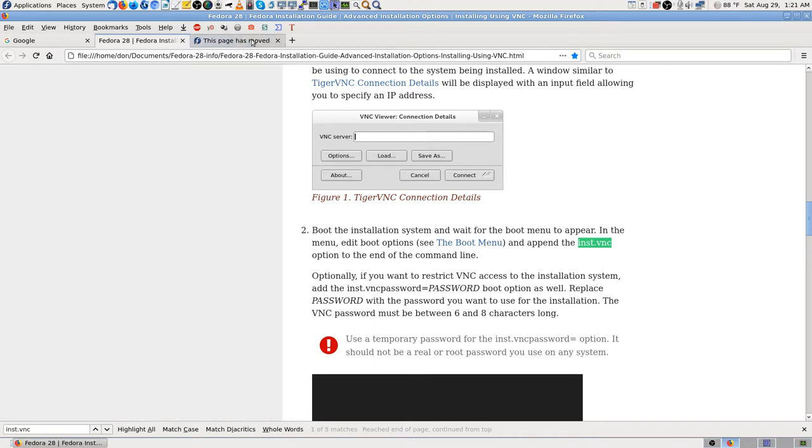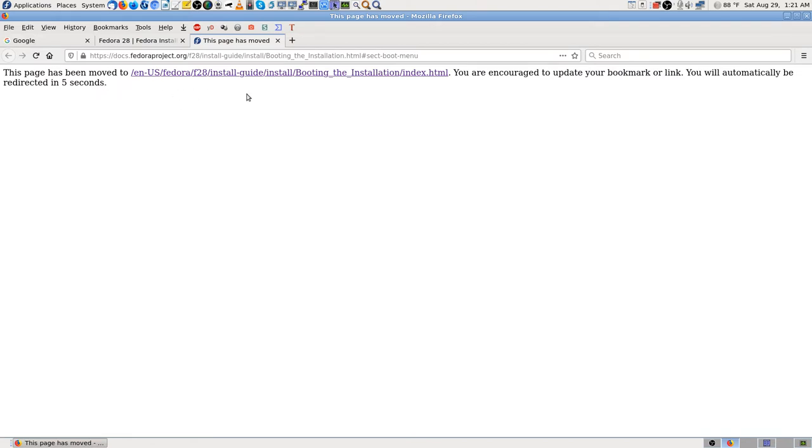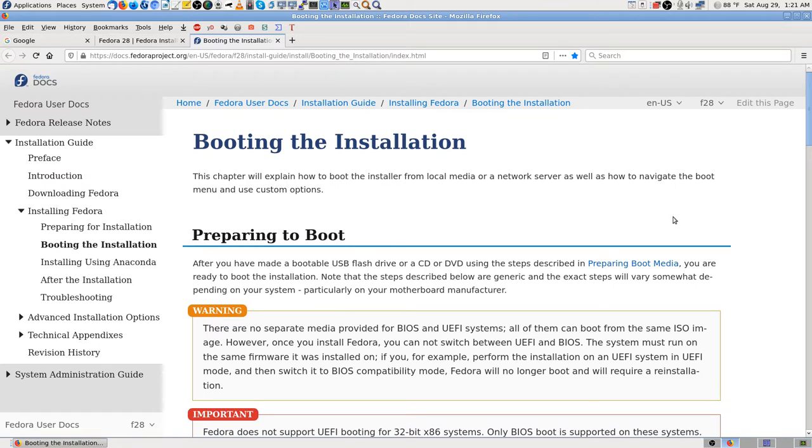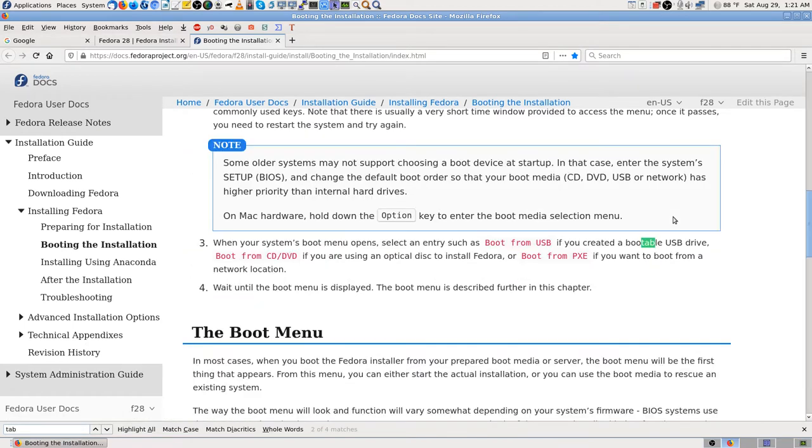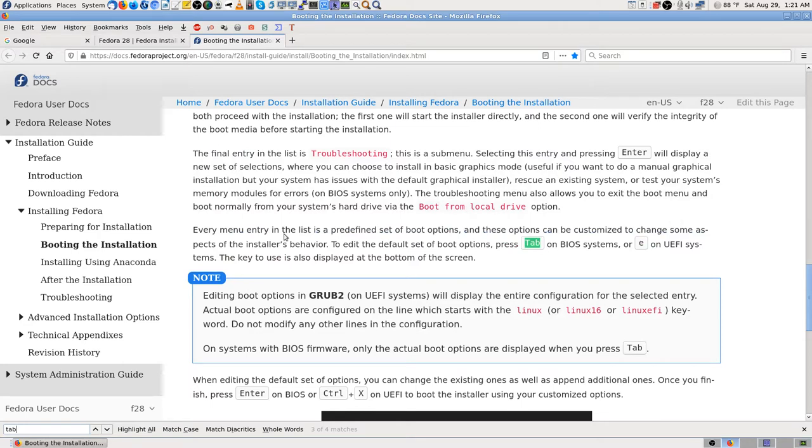Oh, I think you had to go there to see the instructions on how to... Yeah. See, that's silly. That didn't used to be separated like that. The instructions should be all together in one place. You can customize them in the grub boot menu is what I'm talking about. Press tab on BIOS systems or E on UEFI. You know, I think they changed that. I always remembered it as being E. I think it used to be E on BIOS systems until UEFI comes out.